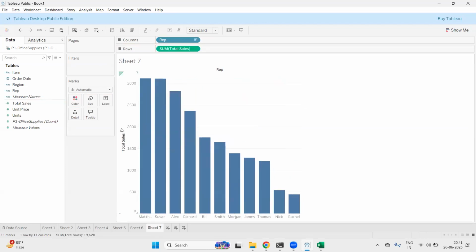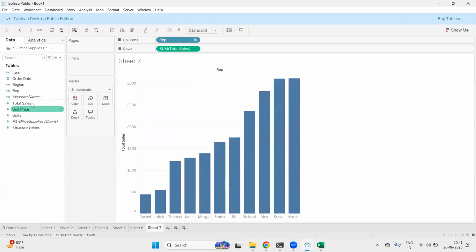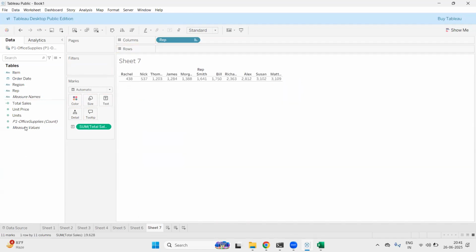Which representative has done the more sales? I'm going to keep the sales here in the label. Who has done the more sales? Obviously it is Matthew, followed by Susan, Alex, Richard like this. Which representative has sold the more number of units?